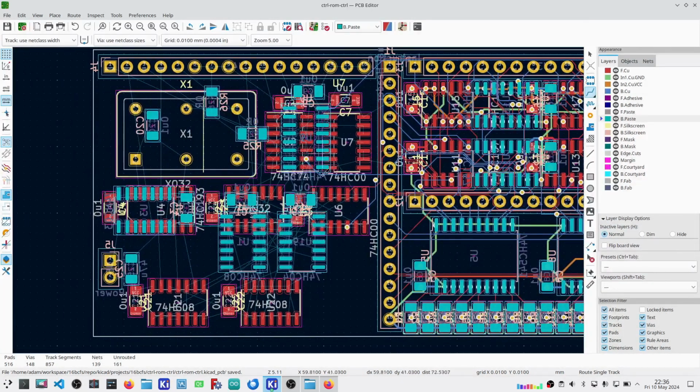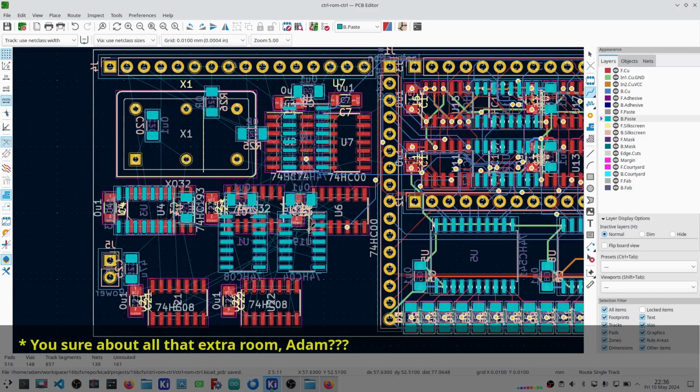All the signals that are required have been pulled out to the left-hand side of the board, except for VCC and ground. Both of those need to be pulled over. But I've got tons of room over here to get this wired up, so this should be relatively simple to accomplish.